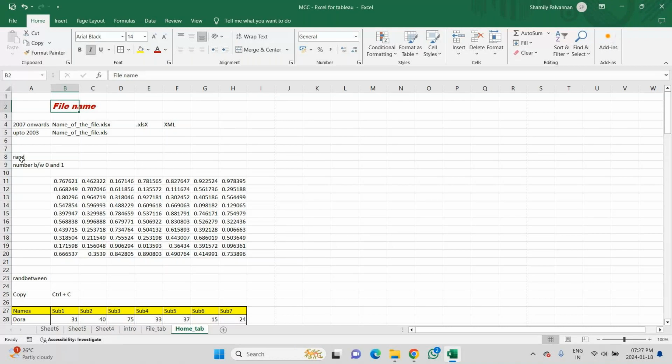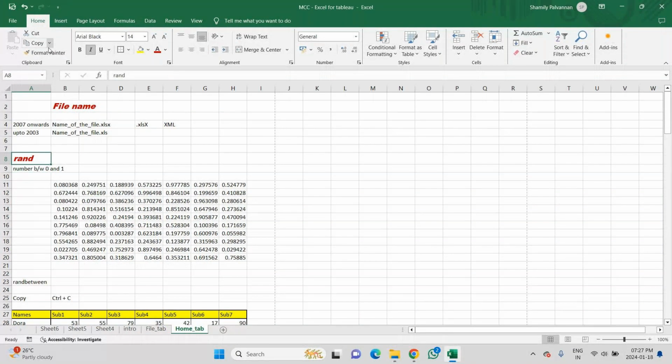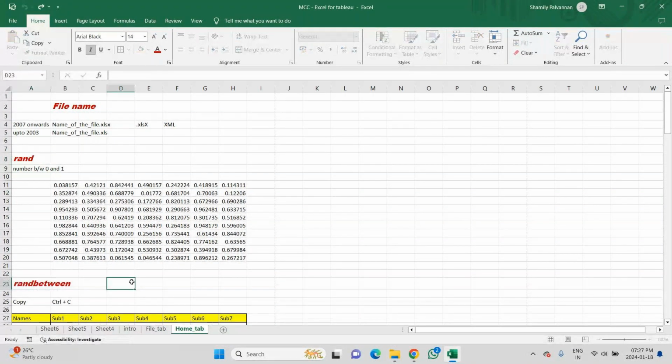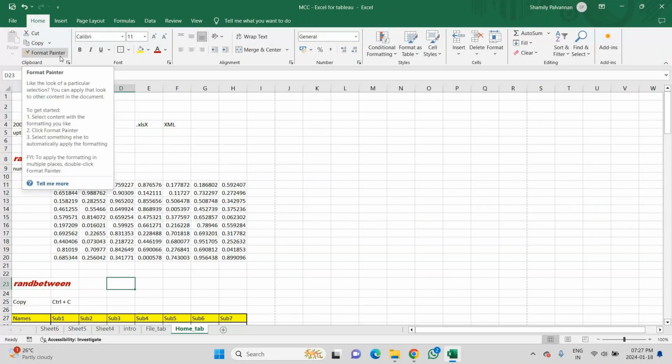So how to apply? First you have to select this, click on this format painter. Now you can see a brush sign. You have to just double click on the portions wherever you are applying. That means the text will not change, only the text effects will be copied. Clear? Suppose I want to apply to some other things, with format painter, wherever you want to apply, you can double click. So there it will be applied. So this is format painter, copying the effects. It will only copy the formatting of the selected content. To apply the formatting in multiple places, double click on the format painter. So here is how we are going to use this.